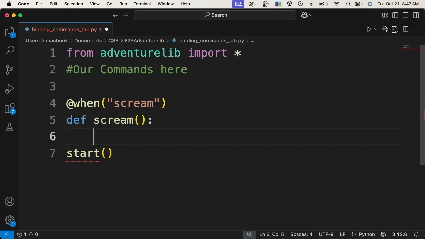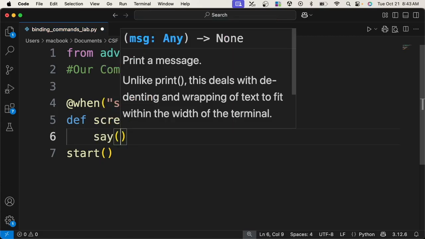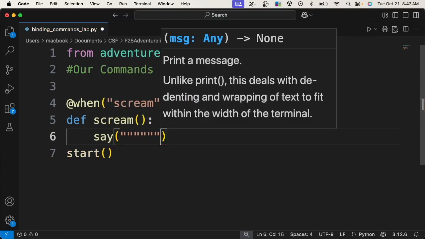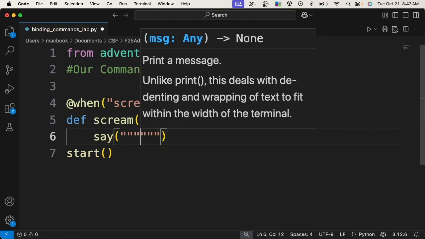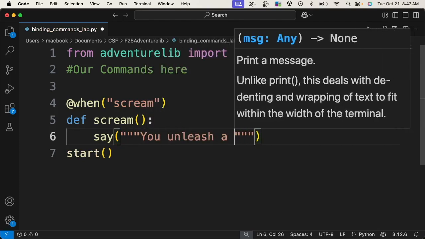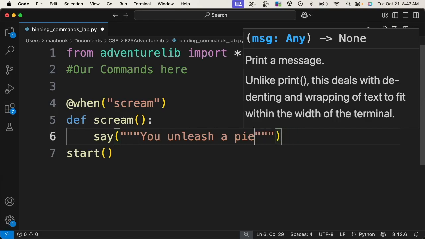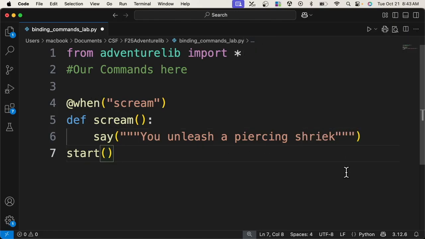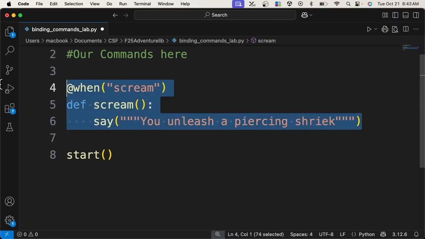And then inside, I'm going to make our say: you unleash a piercing shriek. So there is our basic binding command here.